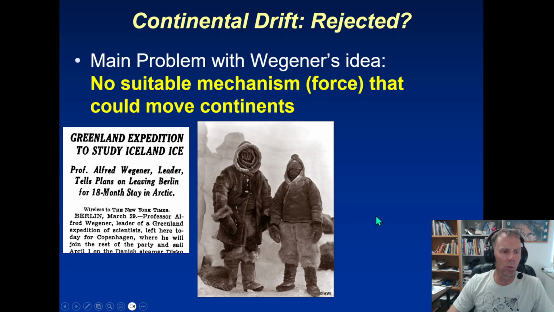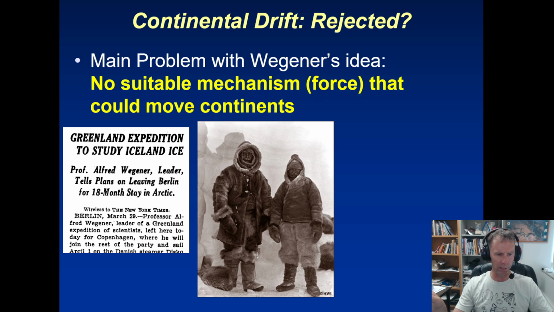And what happened to our good friend Alfred Wegener? Well, tragically, in 1930, he's on an expedition in Greenland, and he's out doing research. As the story goes, he gets separated from base camp during an absolute blizzard, can't find his way back to base camp, and dies of exposure.